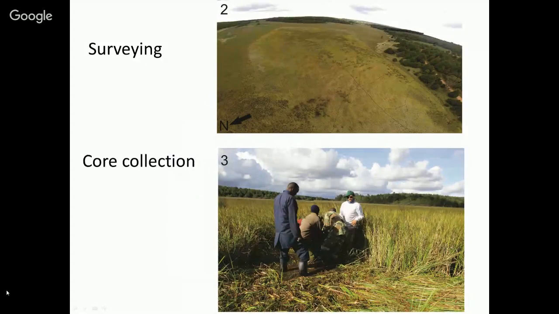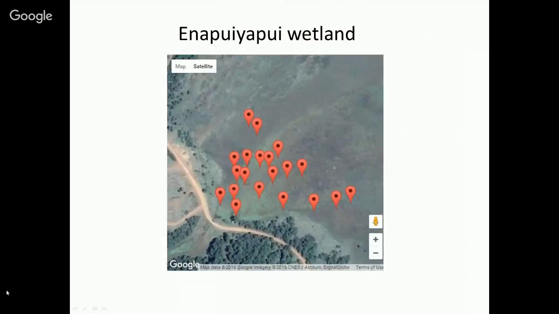So in 2014, Esther and I led a crew up there to core the swamp. It's full of grass and Cyperaceae. The water level was quite low at the time we were there, I think around 30 centimeters worth of water. There wasn't very much open water at all. It was very overgrown. We surveyed surface samples of sediment all across the swamp, and we also took a core from the center of the swamp.